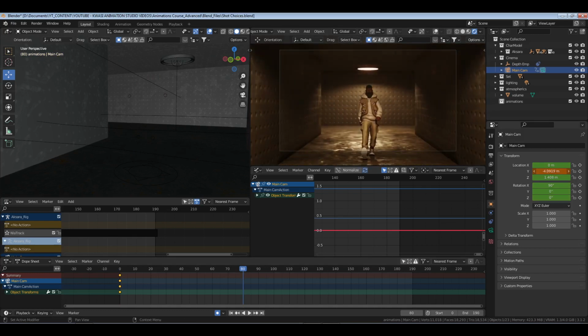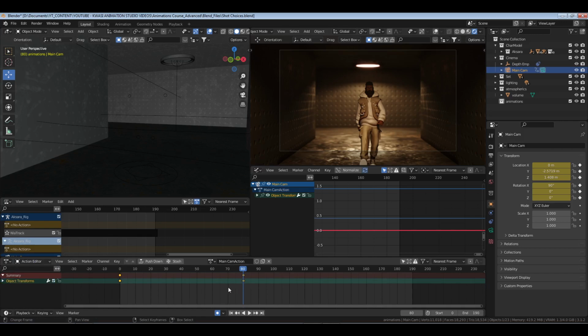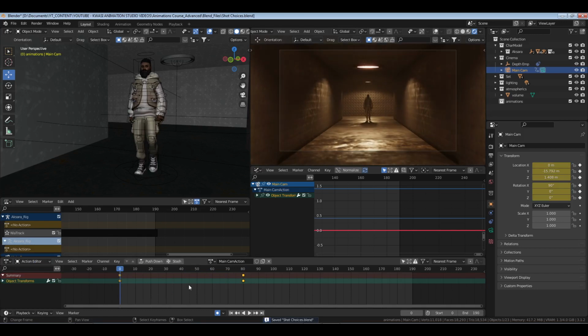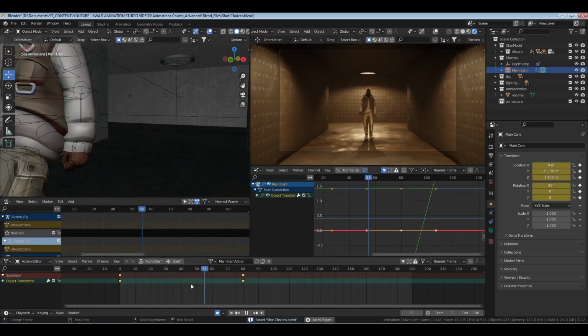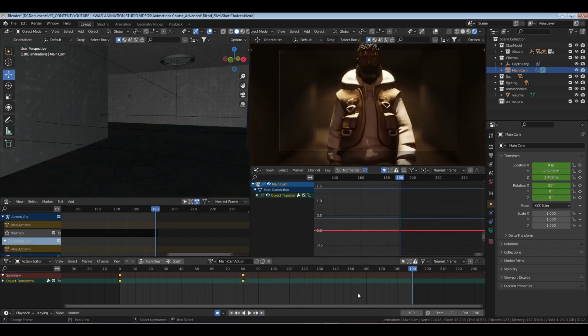You get so close, and then once it gets to that point, we're going to try to figure out a different way to go about doing it. So I'm going to go back to the action editor real quick, hit V and vector it. Now, let's just see it play back. See how close it gets. So he's going to still be walking. But what I want to do is draw in. So as I draw in, I'm going to go all the way to 190. And then I'm going to just make my adjustments.